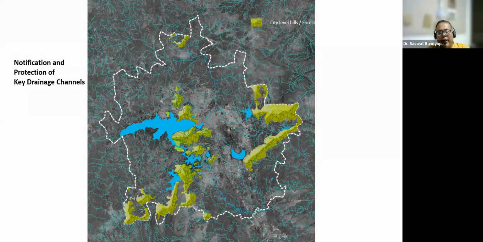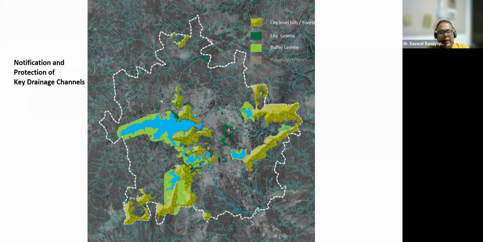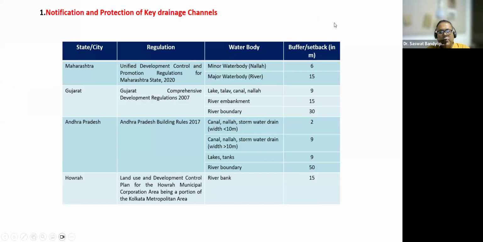Now, while doing this Bhopal exercise, we started looking at the regulation at other places, and how it varies state-wise. Here you see the buffer and setback for minor water bodies, and they vary across all states. Any state, any location you look at, sometimes it is 9 meters, sometimes something else. One is that this buffer is dependent on the return flood or floodable area. Second is that if you put a buffer of 15 meters or 9 meters, you are essentially entering into private land.